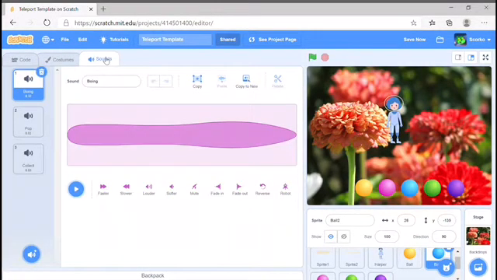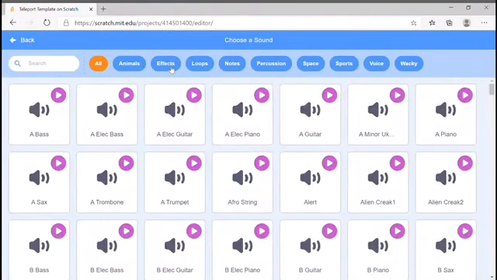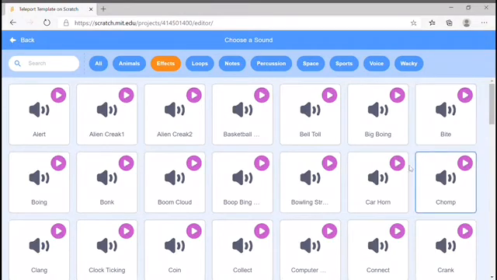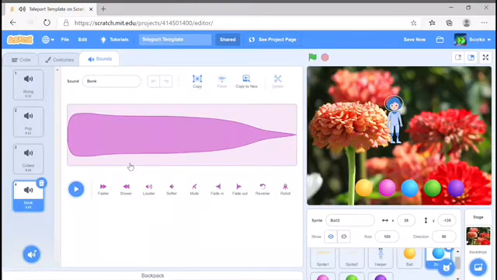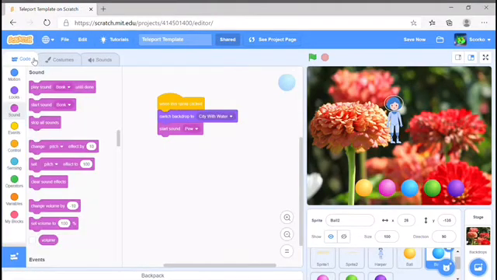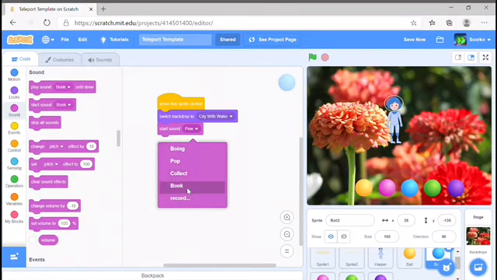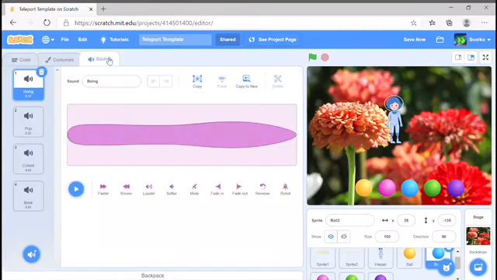Let's go into sounds and we'll pick something from the sound menu. We'll go to effects, because we just want something really quick. What do we got? A powerful one? Nah. That's too long. Yep, let's go with that one. So we're going to go to the city with water and have the sound bonk. I think it was bonk. Yep, it was bonk.